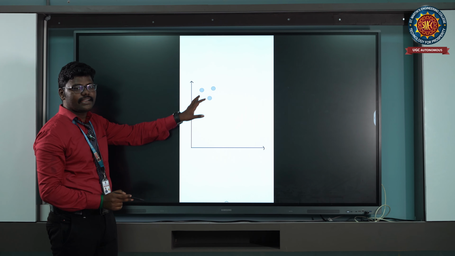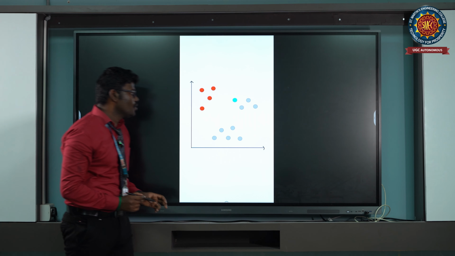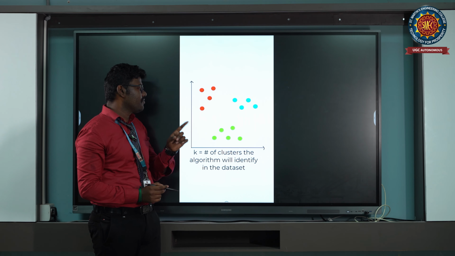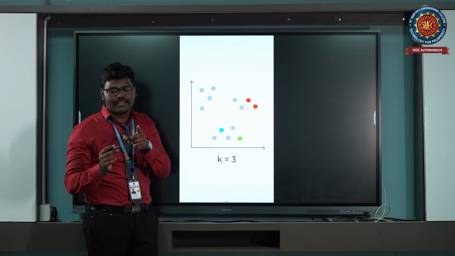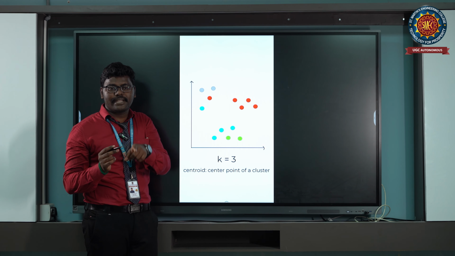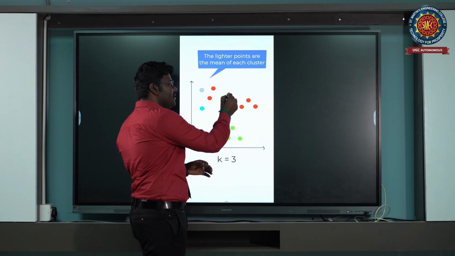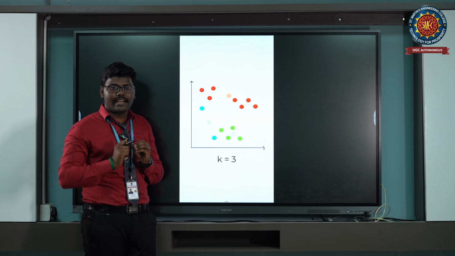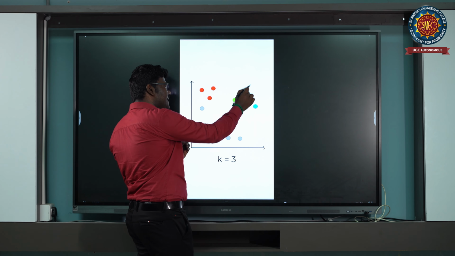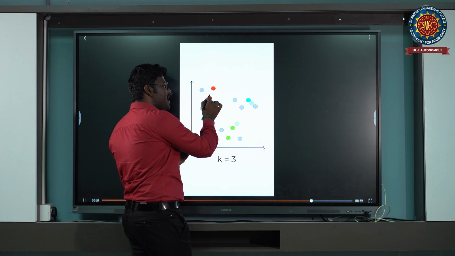So these are the data objects, the data points. What is the first step? We have to get the input parameter k, equal to 2 or 3. Here we take k equal to 3. That means we have to choose 3 random centroid points, and calculate the distance and make the groups.